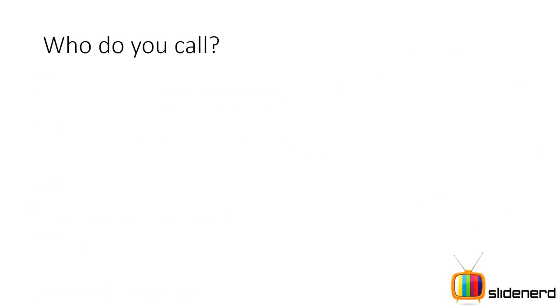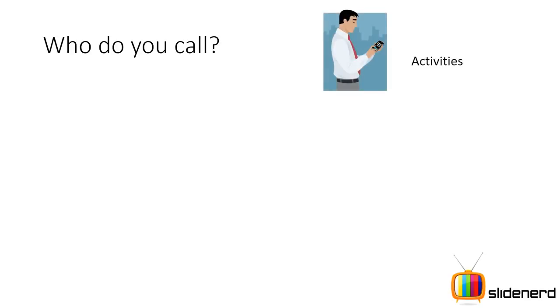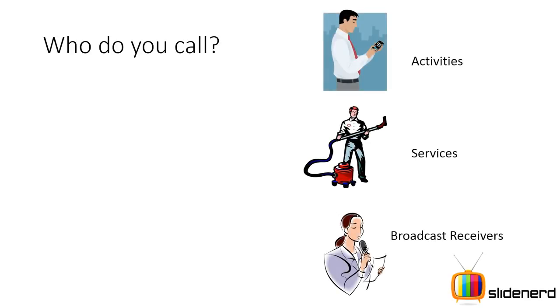Alright, so basically you have three things that work with intents. You want to call somebody, it can be either an activity, a service, or a broadcast receiver. Remember, activities and services come under one category, and broadcast receivers come under a separate category. You can call any one of them using an intent object. Now there are methods like start activity for result, start service, bind service, send broadcast, send ordered broadcast, send sticky broadcast, and stuff like that. Don't worry, I will talk about the methods in detail later. For now, we are keeping everything theoretical, alright?